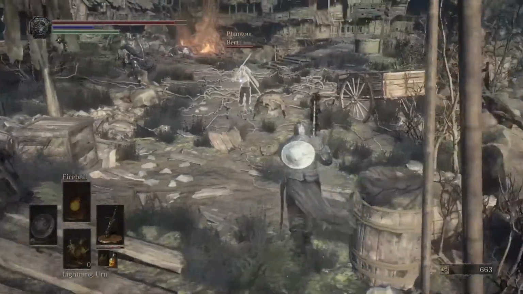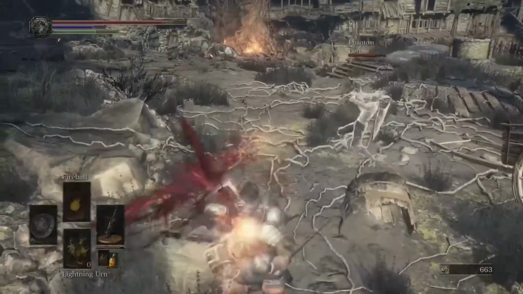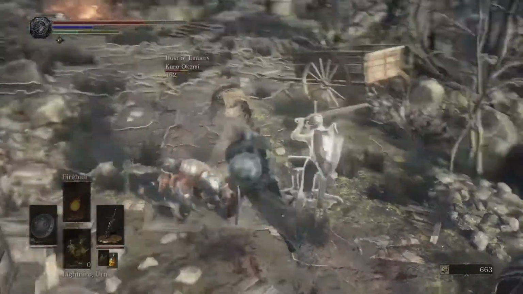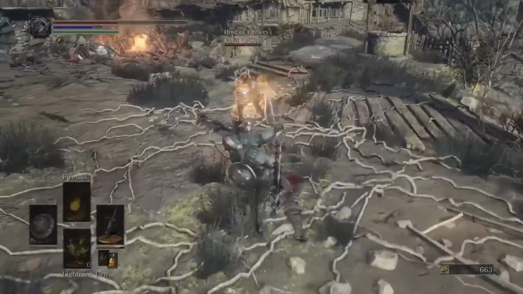He's got good spacing though. He knows when to roll and when not to, and when to attack. So, yeah, look at that, getting right in there with that hyper armor. Good for him.